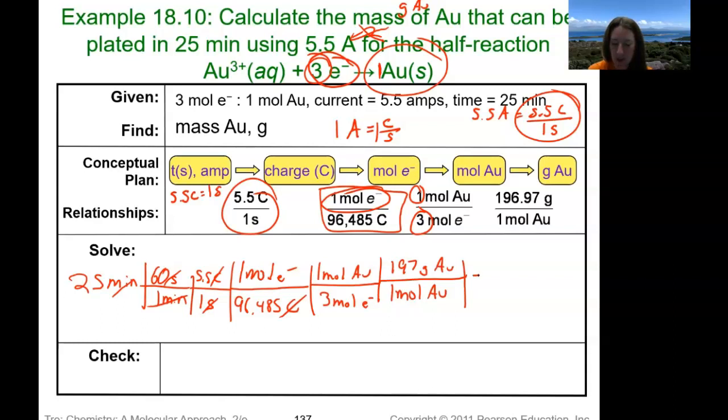And when you use molar masses, I like you to use 2 places past the decimal, but my periodic table literally doesn't do that on this one. It only has 1. And that's going to be your grams. And so this is how we do electroplating, right? If this is how much Au we could get from electroplating, you get like 5-ish grams, 5.6 grams.